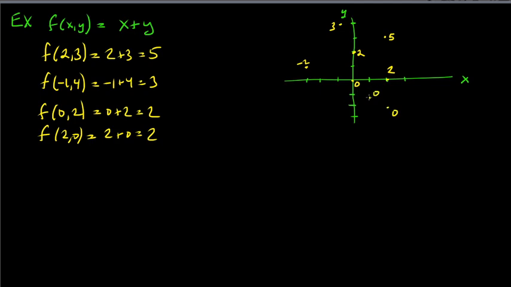-1 and 1 is 0, -2 and 2 is 0, and so on. This would be -2, and then this would be -4 here. So every point has a different value. These are the z values. These are all equal to z here. So you associate every point with a different value, a different number.